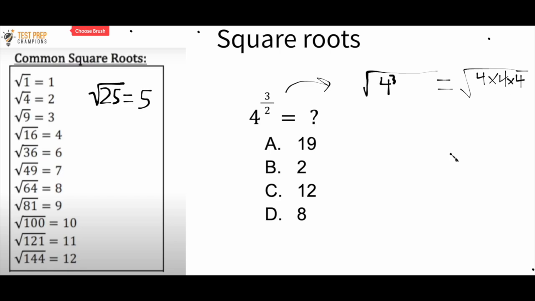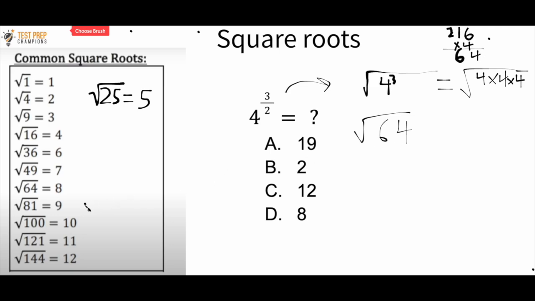Here there are two different ways to look at this. The first would be to just do 4 times 4 times 4. Off the top of my head, I know that 4 times 4 equals 16, but I'm not sure what 16 times 4 is, so let me work that out here. 6 times 4 is 24, and then I put a 2 up here, and then I do 4 times 1, which is 4, plus the 2 gives me 6. Anyway, 4 times 16 is 64. So the square root of 4 times 4 times 4 is the same as the square root of 64.